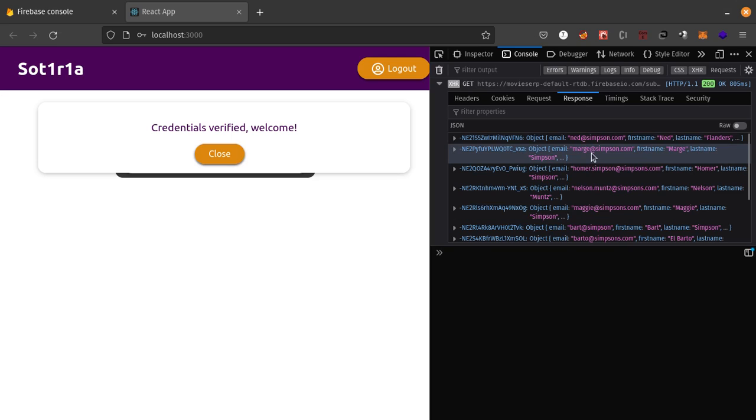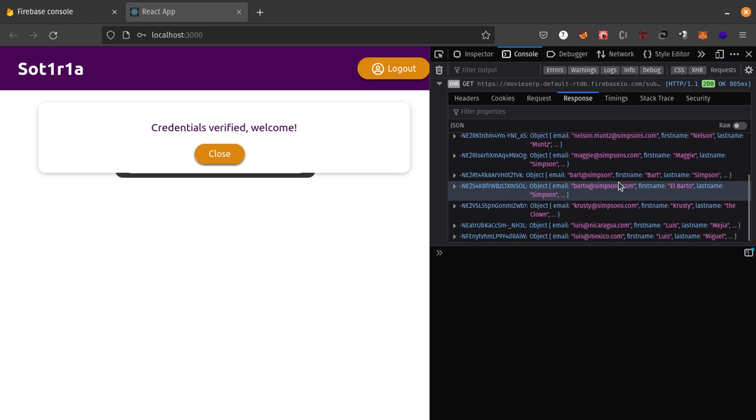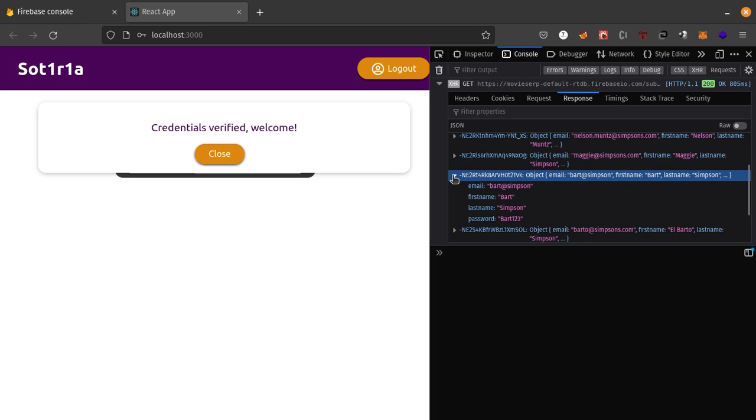All right, so this is a very dangerous situation, because as you can see, we got the whole, the entire user list. Moreover, let's see one in detail.